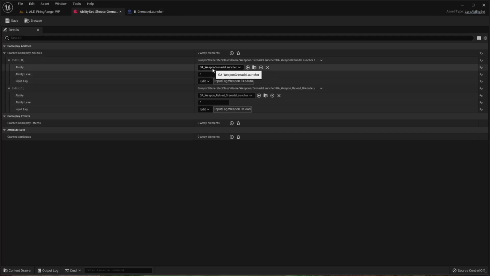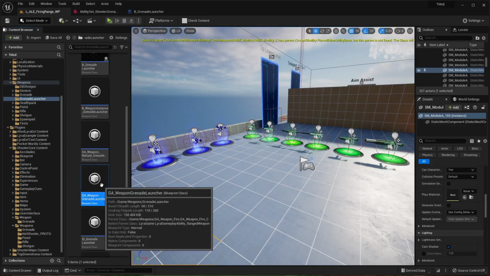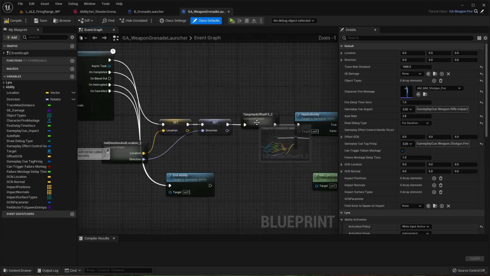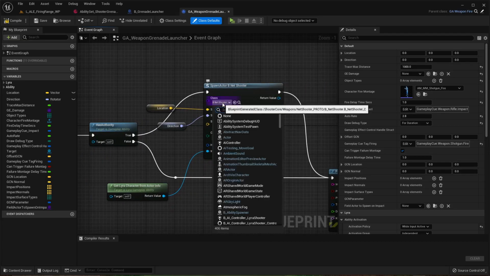The gameplay ability weapon grenade launcher. Let's go to you. Okay, here's where all the issues usually happen. Okay. Let's go into right here. Grenade.